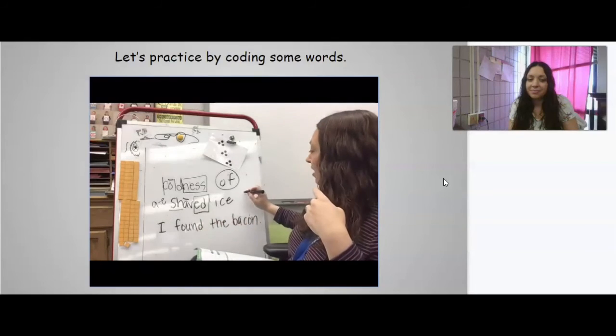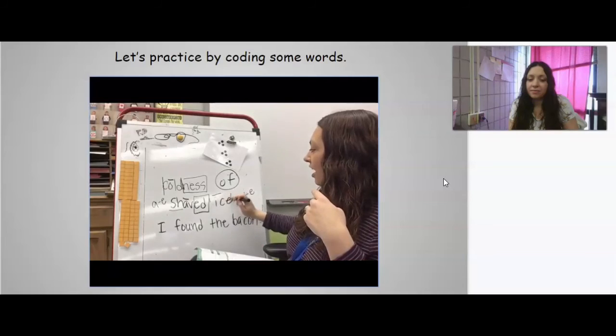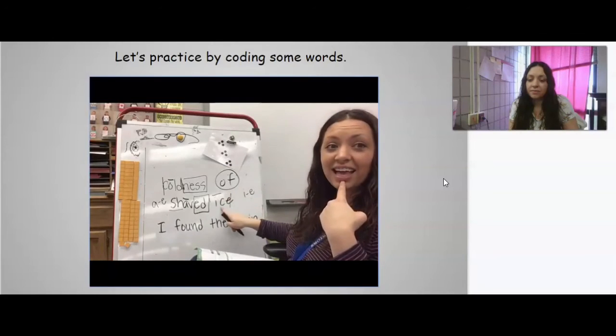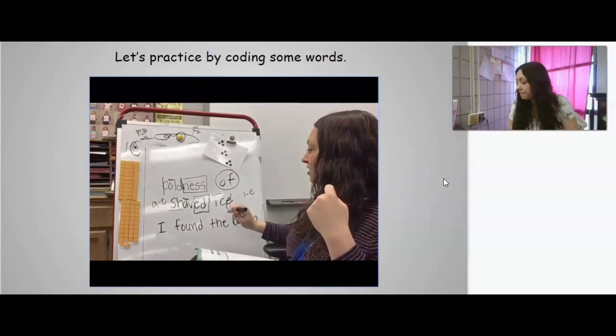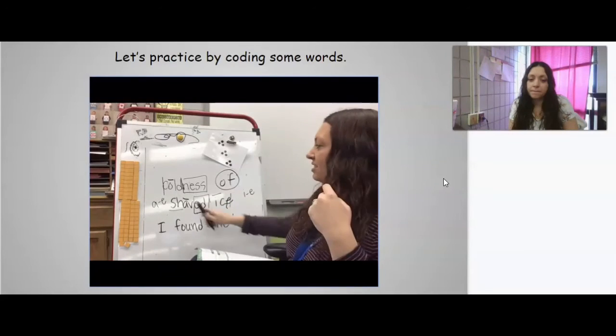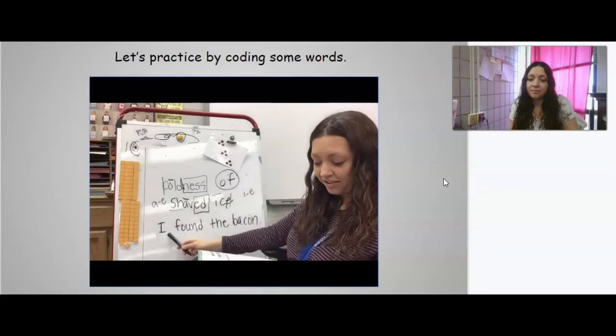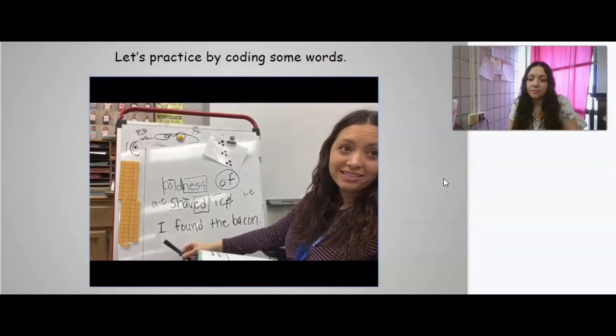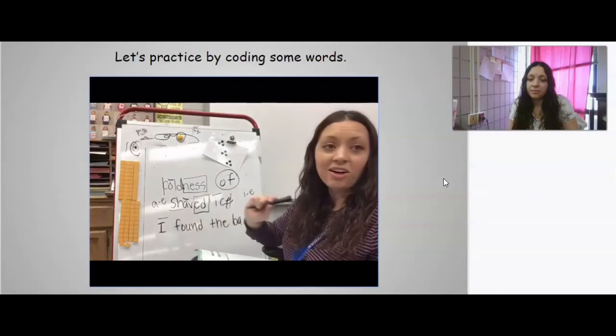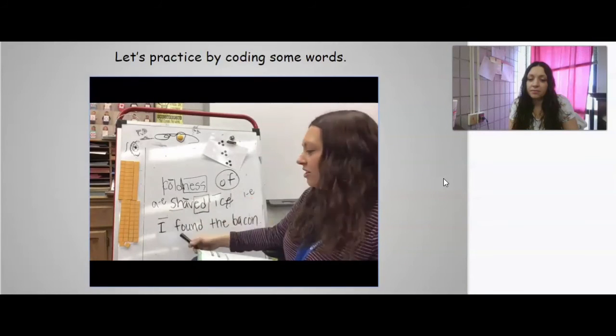And then over here we have I consonant E. So long I, silent E, and then that C is in front of an E, so it's going to make an S sound. So ice, ice. Coldness of shaved ice. Very good. And then down here, what do we have? We have I by itself. We know it's just going to make that long I sound. We know how to read that word.